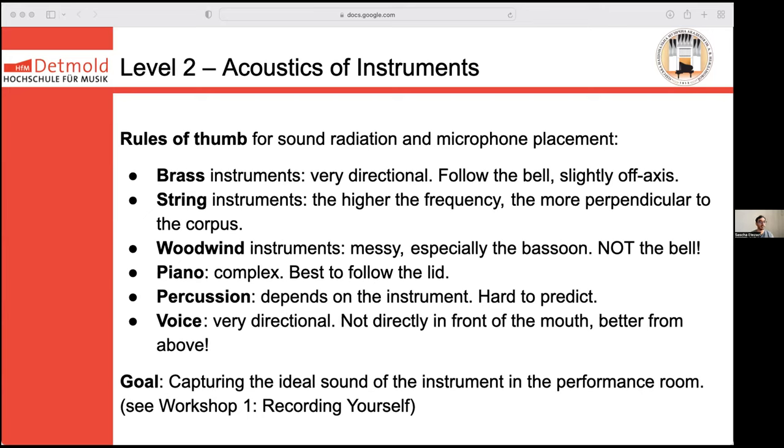Okay, similarly to the good positioning of the microphones, of course, now we have a camera, which is also free to move. And we can also try to make a very good positioning for that. We also talked a little about it in workshop one, but here I just want to give you some more examples of how we can position cameras in different situations.